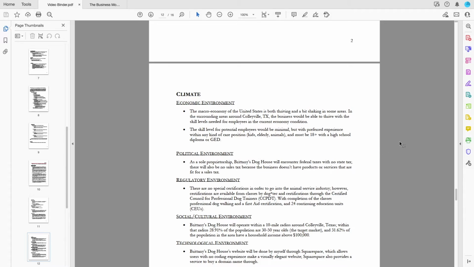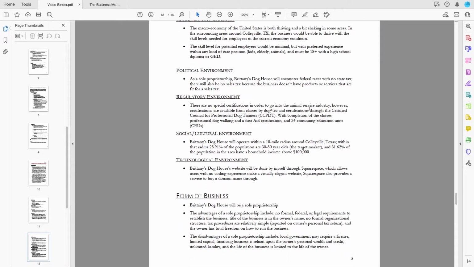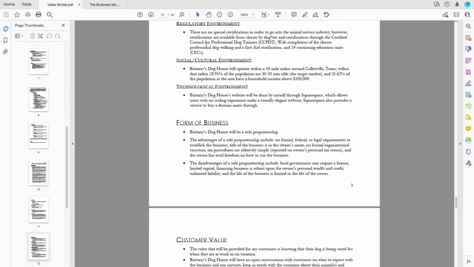Hey, there's a little bit of political environment. It's pretty easy. Hey, it's great to know there's no sales tax. For her, I don't think she had any sales tax because it was just a dog walking service. But there's no state income tax, and there was nothing that she really had to have, any type of regulatory things, any business licensures that she had. If you're going to open up a bar or a club, then you're going to need liquor license. You're going to need food handling certification. So in that political regulatory area, you would need to list those things that you would have to have. Okay. Now, there were some certified things that she could do right there. But you can see, not getting too much of the minutia into her business model, but you can see how she formatted it.